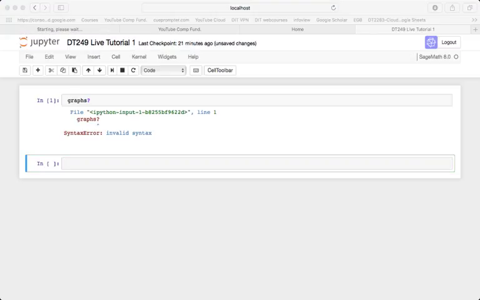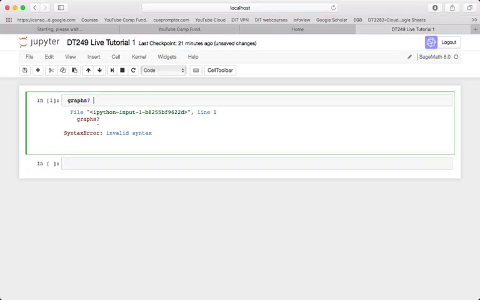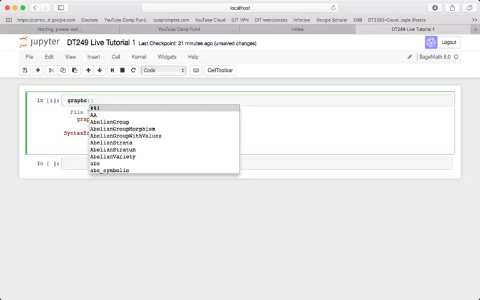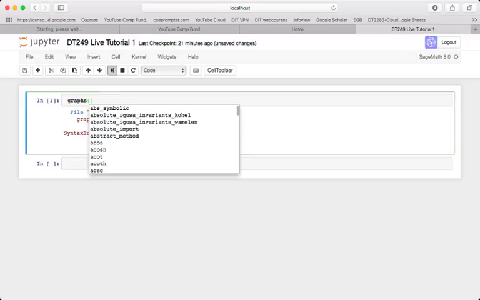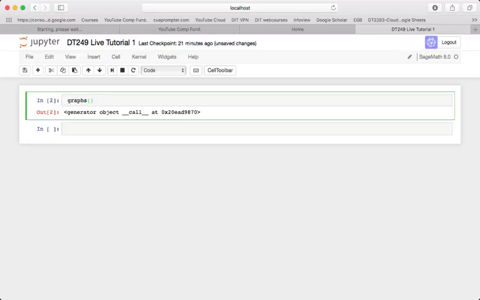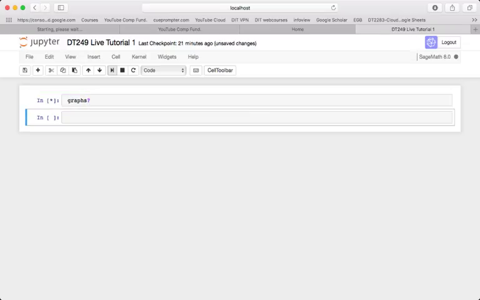That will give you loads of help about Sage. It will give you all the available methods inside it, and you should be able to deal with Sage using the help available.